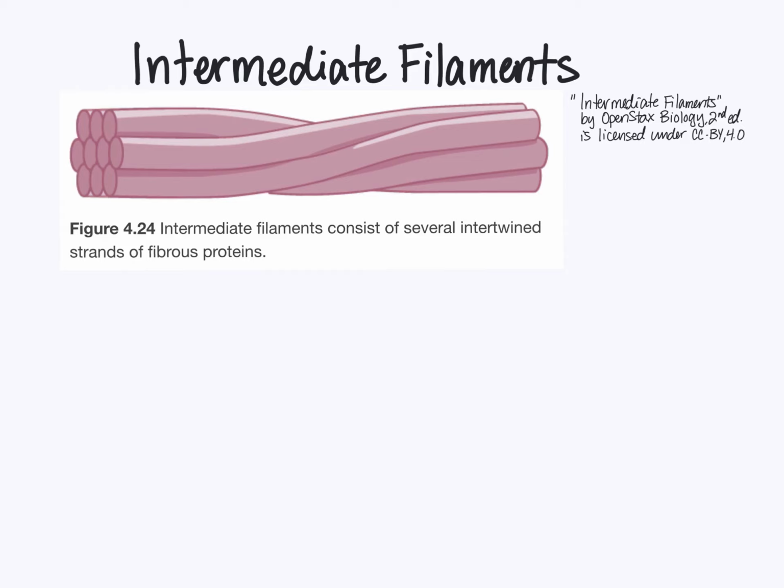So if we look at the structure of these intermediate filaments, we can see that they're made up of multiple protein fibers that are wrapped around each other like a rope. You can see that this is one protein fiber right here, and another one, and then you've got another one back here. Remember that with actin, we had individual, almost like beaded necklaces that were wrapped around each other. But with these intermediate filaments, each one of those proteins is its own kind of string, and then those strings get wound together in order to make this rope-like structure.